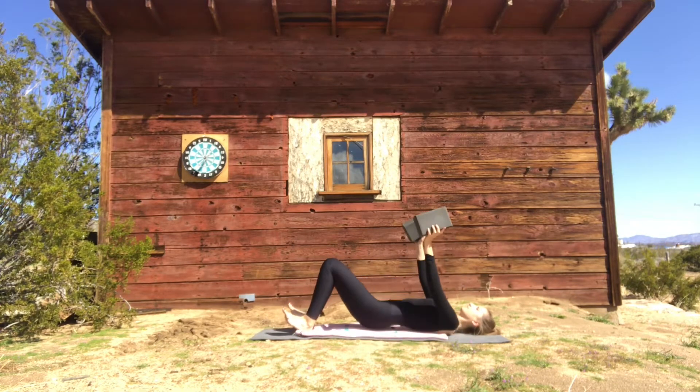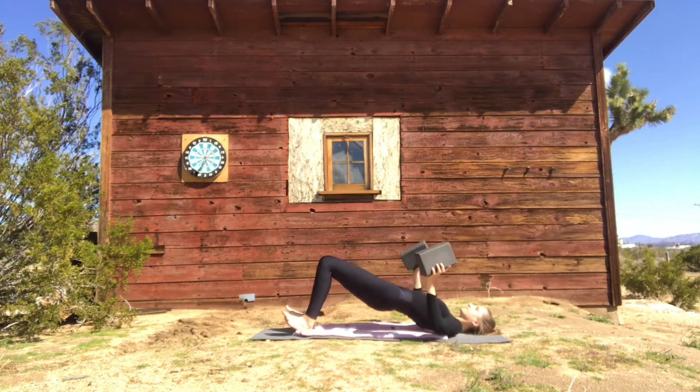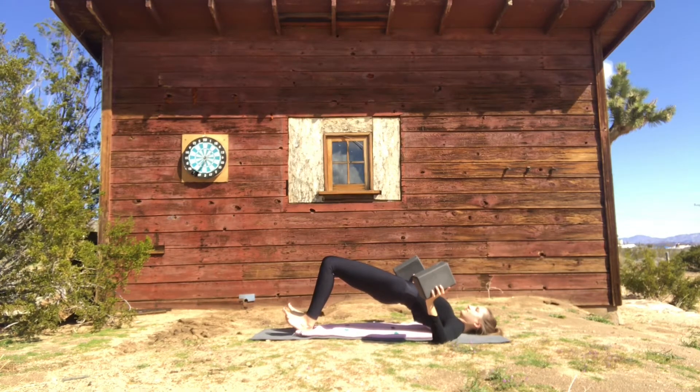This time, lift the hips as you pull the elbows down. Inhale up, exhale — reach the elbows down and wide, lift the hips, maybe come onto the heels. One more time — kick up and reach down, feel the tension in your legs, press the heels into the earth, keep the knees parallel, gazing up towards the ceiling.